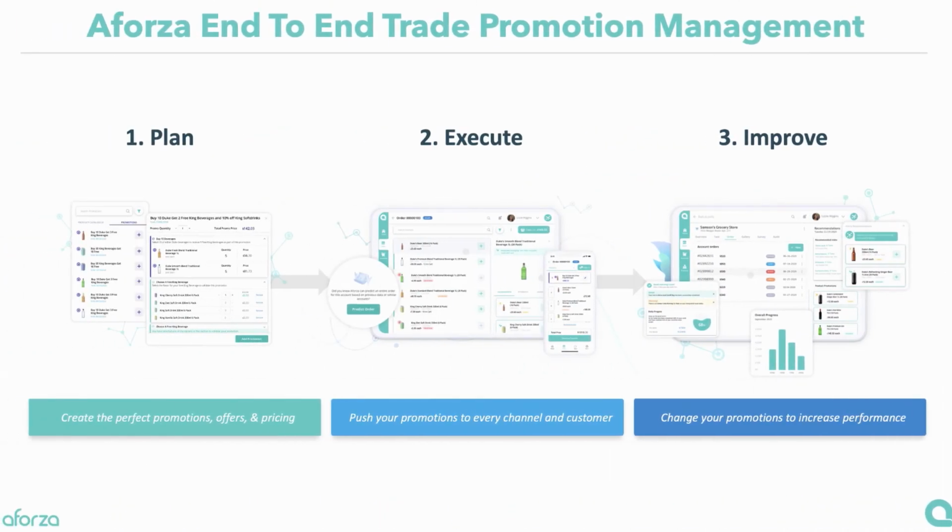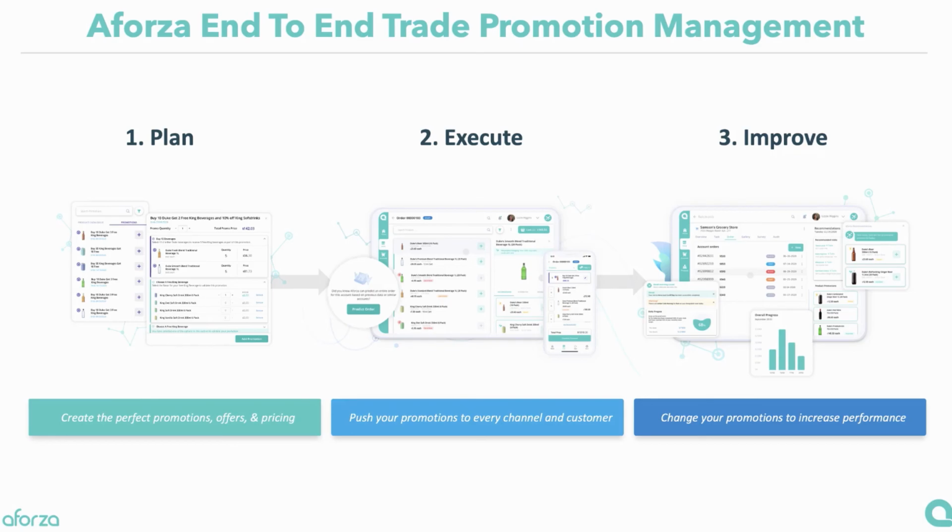So just to recap, I've shown you how you can plan a promotion either for a segment or an account or a group of accounts, how you can view those promotions on a calendar, making sure there's no clash between your product sets, making sure you've got the right promotions at the right time. I've also shown you how you can change something about a store, whether it's just that they're a VIP or there's a competitor being sold there or the location of the store, and immediately get access to the best promotions for that situation. I've then shown you how you can execute.